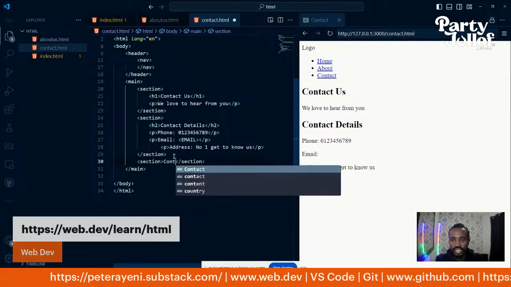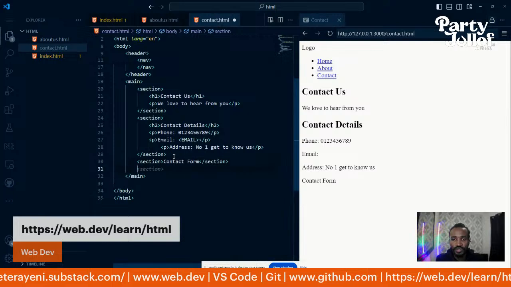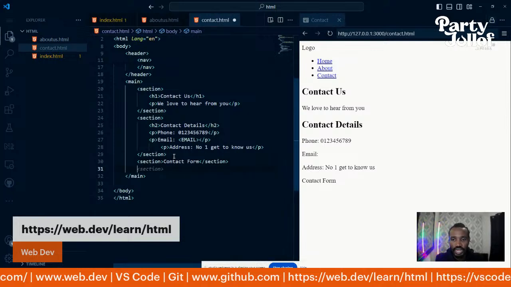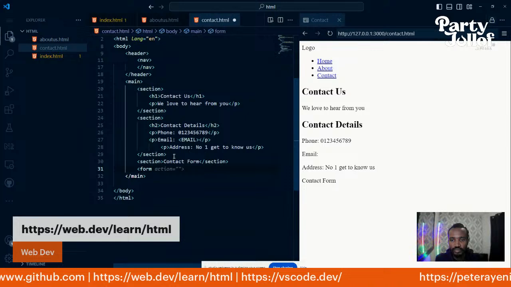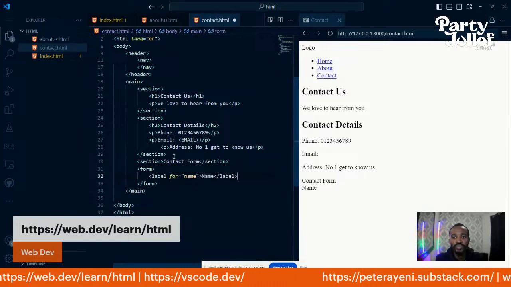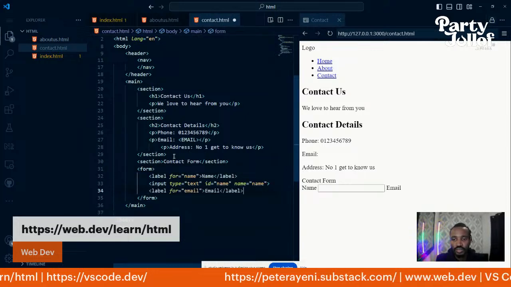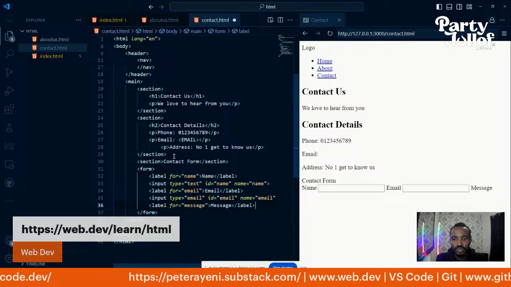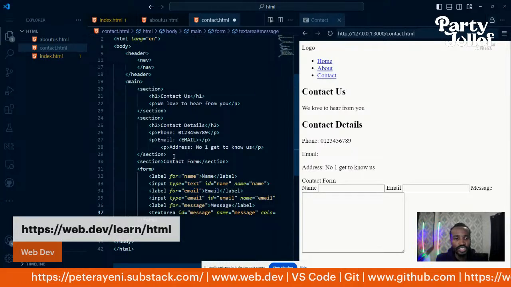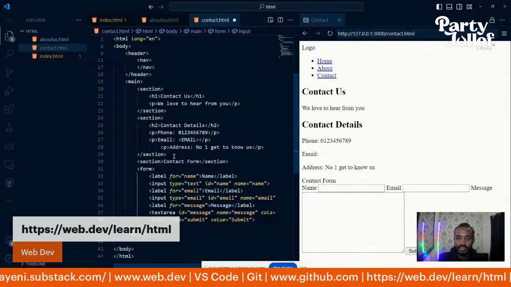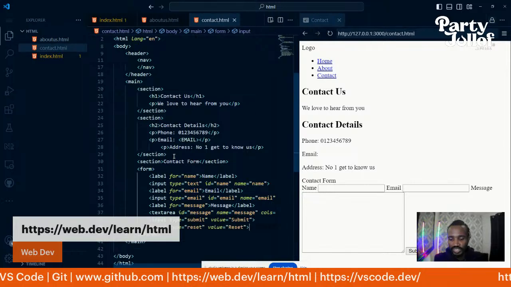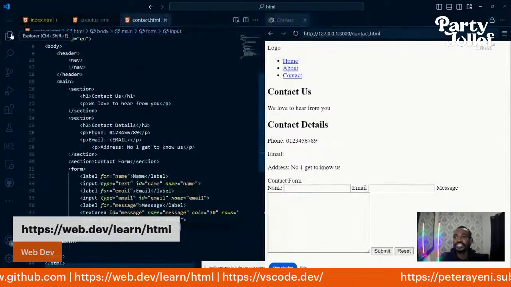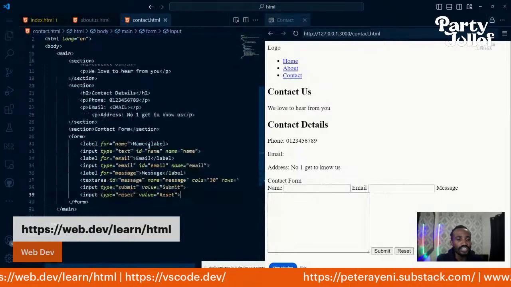We say contact form, and then we have a form. So I'll just explain this quickly, and submit and reset. Yeah, so this is quite fast, a little bit, so that we don't waste so much time.